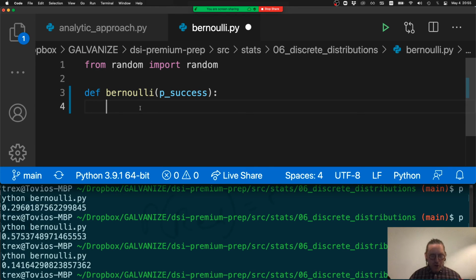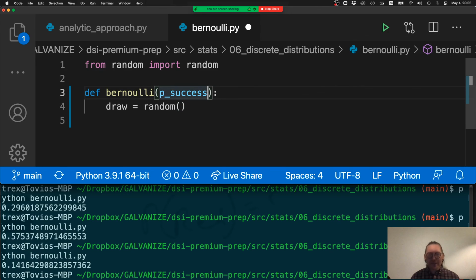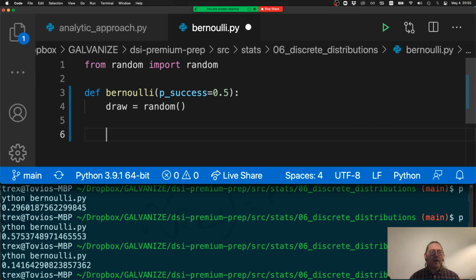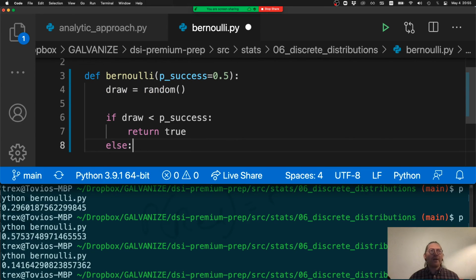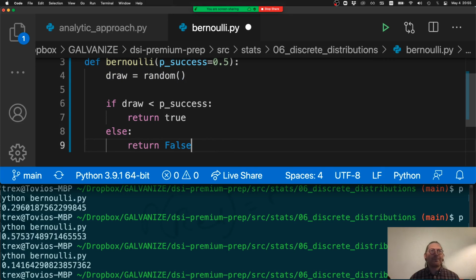I'm going to take a draw from random, which gets a value between 0 and 1. Let's think about this like a coin flip. I'll set the probability of success at 0.5. If the draw is less than the probability of success, then we return true, and otherwise, we return false.